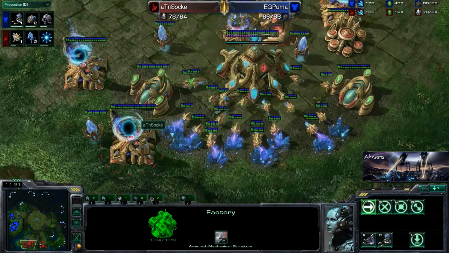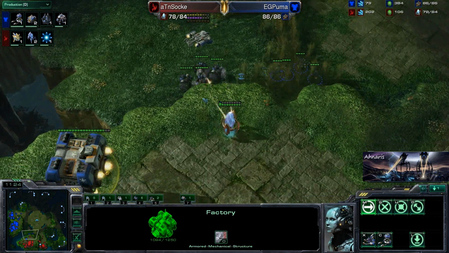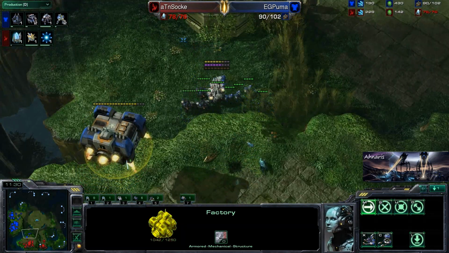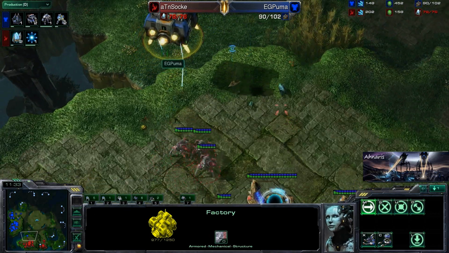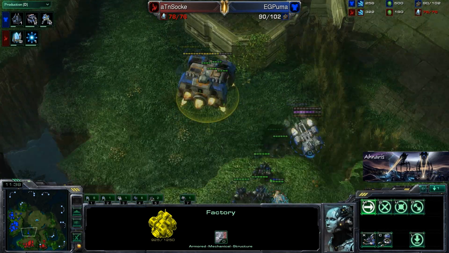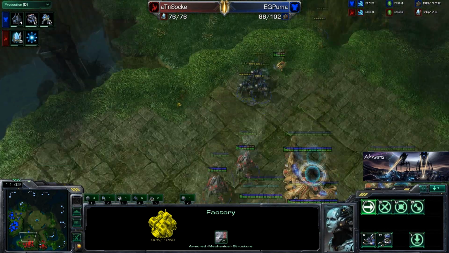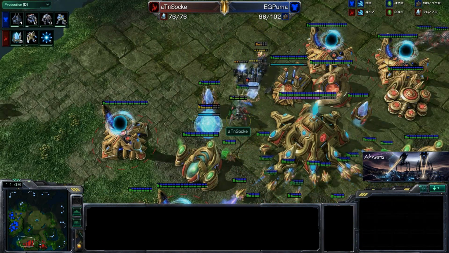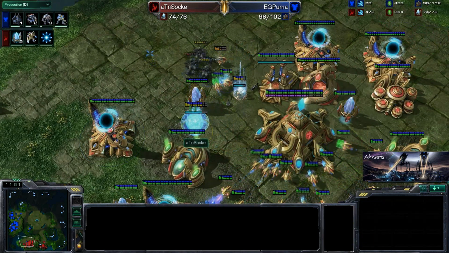Puma continuing to scout around with that factory and also using it to spot the high ground way down here. Pretty much he has the medevac that's able to spot that pylon, but he was using this factory to keep an eye on units that could be coming. The really nice thing about that drop is the fact that it's going to annihilate more Stalkers and pretty much give Puma free reign of the base here for about 2 or 3 seconds.